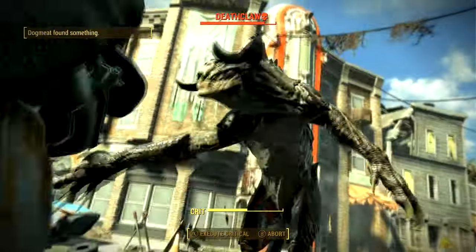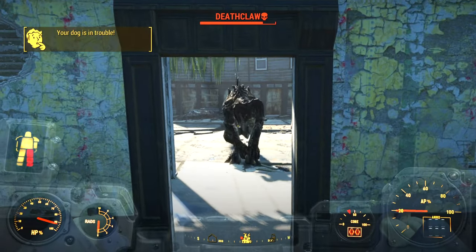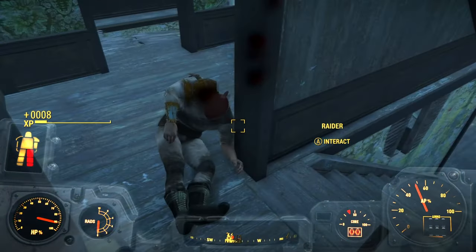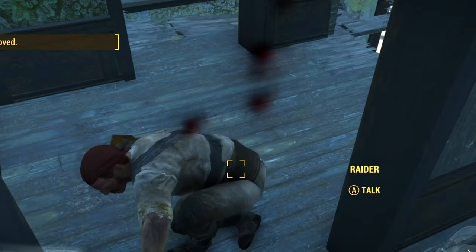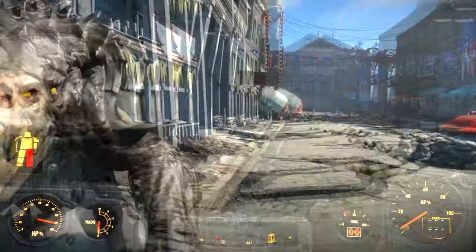Ooh. Maybe not. He's really tough. Yeah, what you gonna do now, idiot? Deathclaw's really confused. How are you doing up here? Get out of here. What happens if I wake him up? Oh, they just wake up again. Okay. That's fun. This is definitely not how the game's supposed to be played.